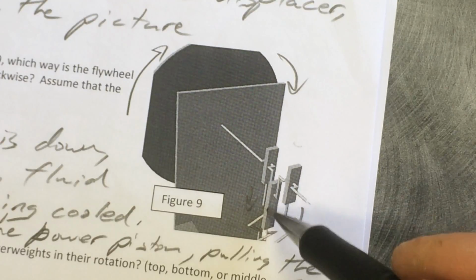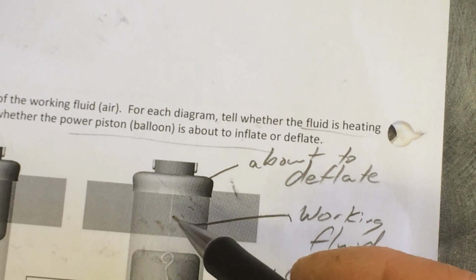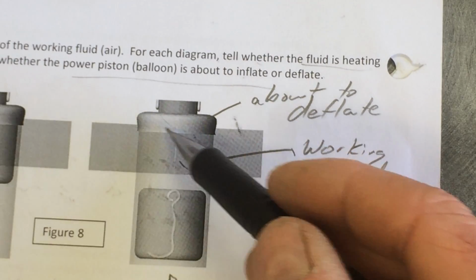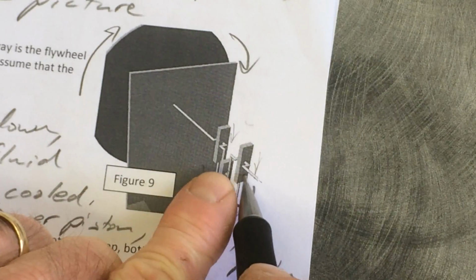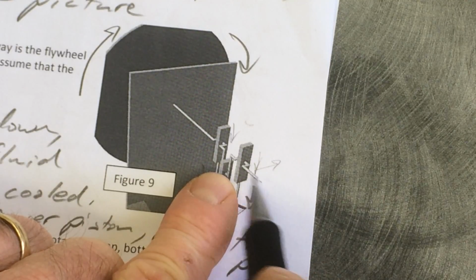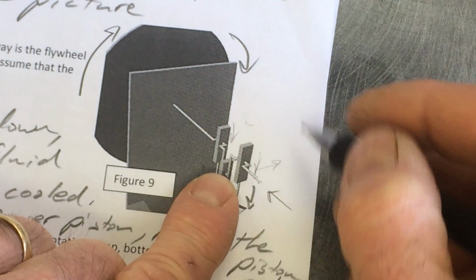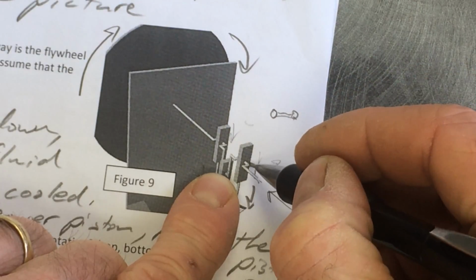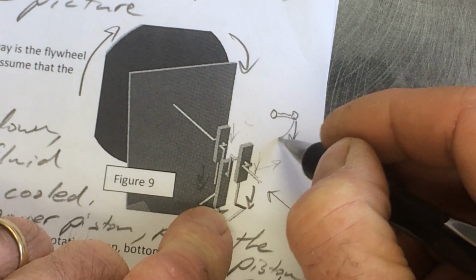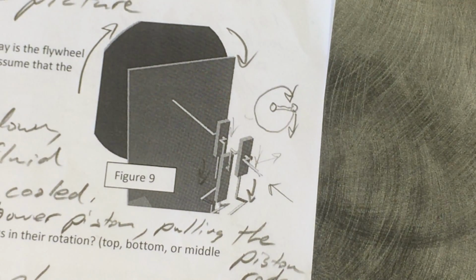Here's the displacer piston rod, it's down. If the displacer is down, then the air is at the top where it's going to be cooling off, and cooling air is going to cause this balloon to suck inward, to suck down. That's going to pull both of these power piston rods down. And then you've got to look at the offset there. These power piston rods are over a little bit to the right of the axle. So again, looking at a view that's looking at the thing like this. Here's the axle. Here is this part right here. This is getting pulled down, so it's going to go this way. Pull down to the right of the axis. You go clockwise.